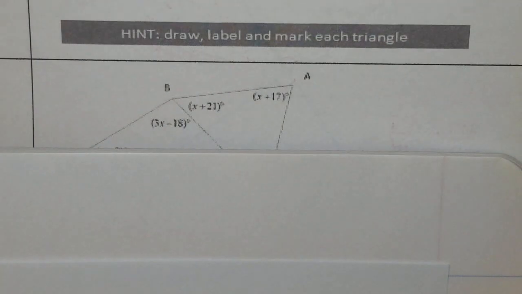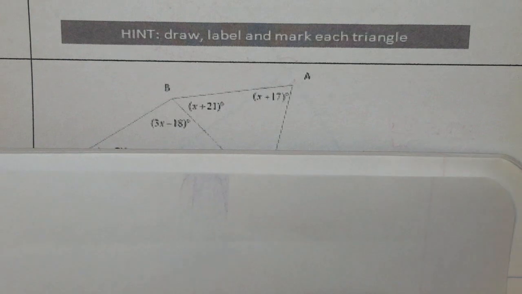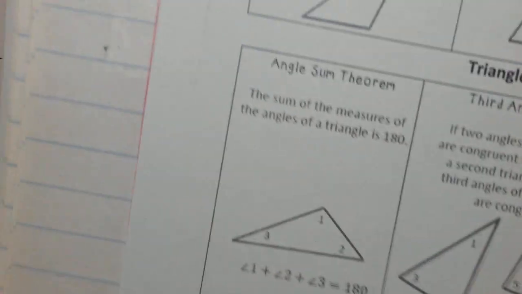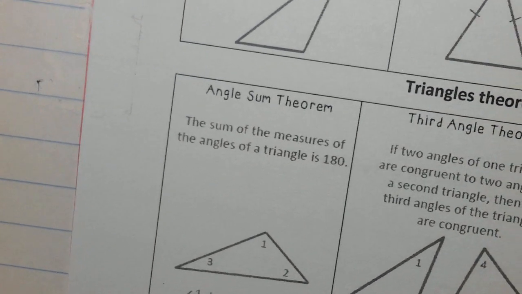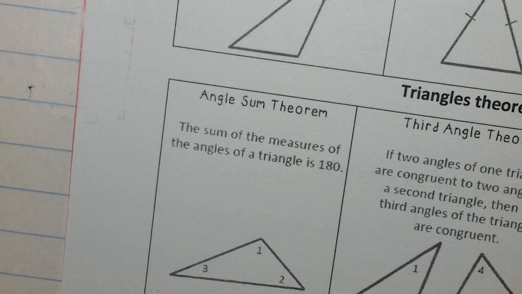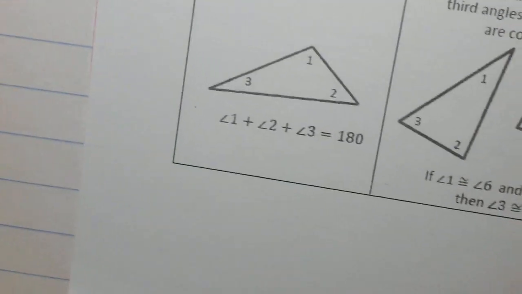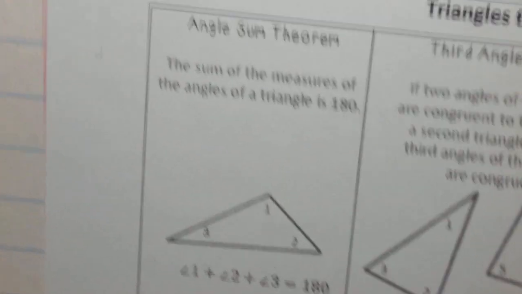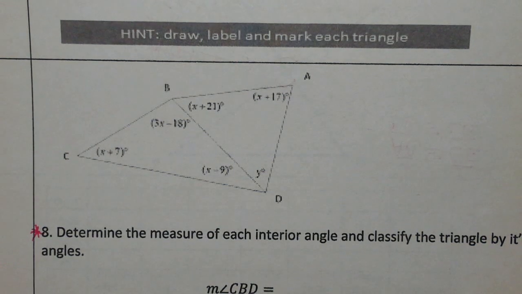And talking about the sum of the triangle. We did that when we talked about classifying triangles at the beginning. And then down there at the bottom, there it is, the angle sum theorem, which I told you is also called the triangle angle sum theorem. And of course, we've learned that already, but this is just to show you again. All right, and I'm not coming back to this page because this is the same one that we're going to use right now for question number 8.